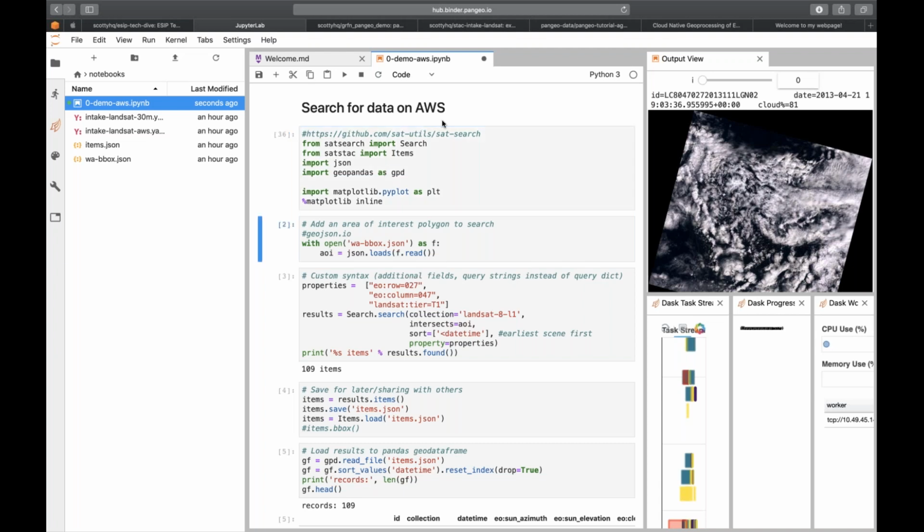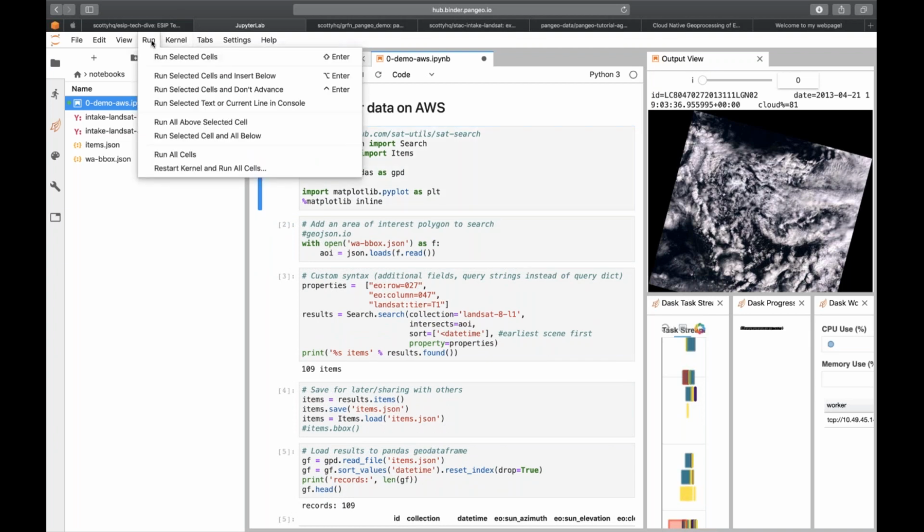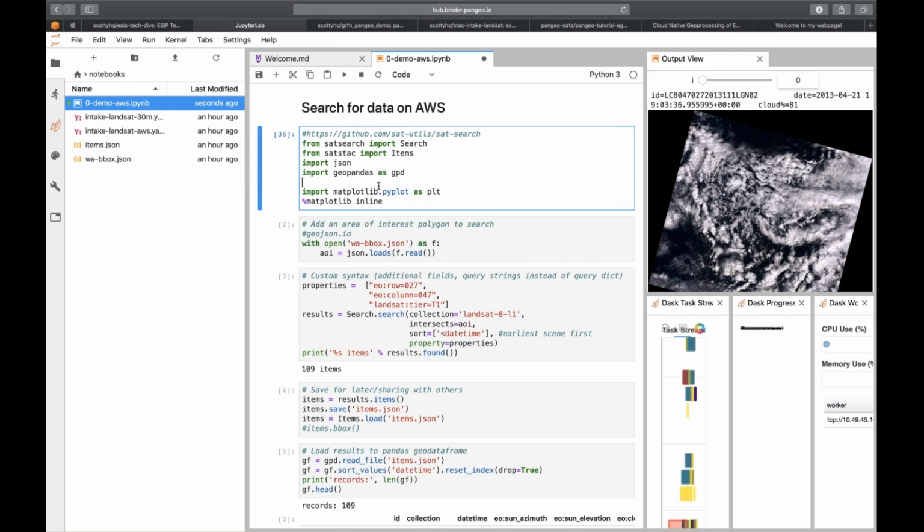Our first step here is I'm going to assume people have used Python on this call, so I'm not going to go into a whole lot of detail just because of time. One option for running these notebooks is to go up to the file menu on top, and there's a run menu where you can run all cells. That's one approach to just running everything. Otherwise, you can step through these code blocks one by one by clicking in a code block and pressing Shift-Enter.